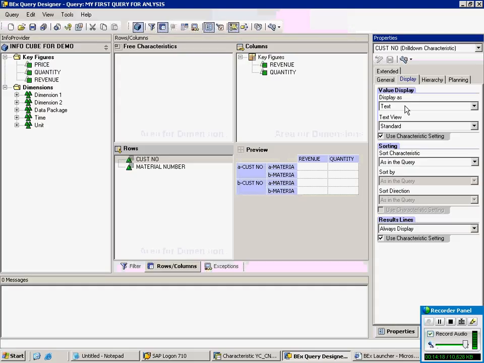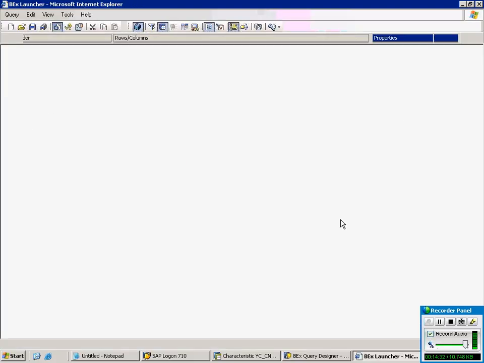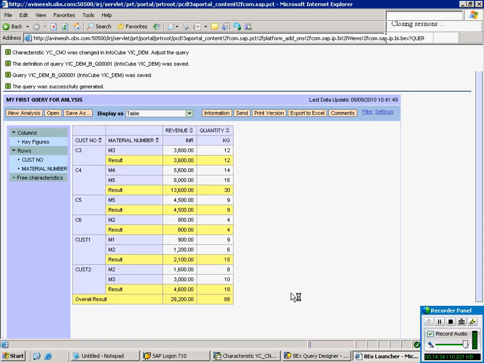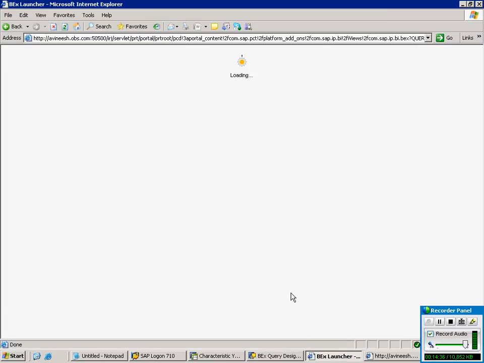What you can do? Same thing. Customer number. Go to the display properties. The display as what now? Key or text. Text and key or key and text. Suppose I want to see key and text. That means first it will show C1, next it will show first one.